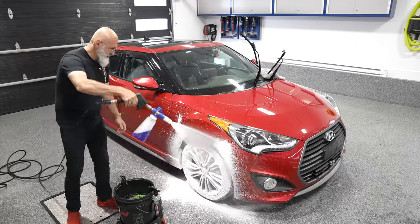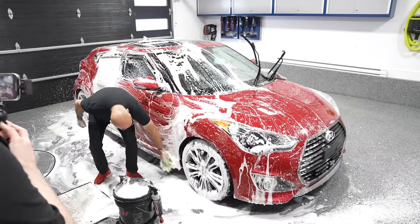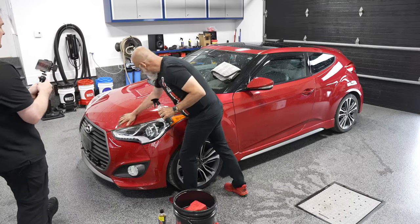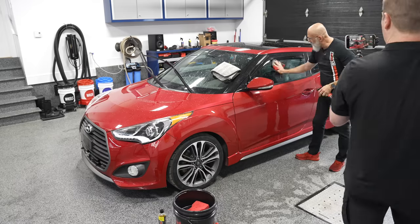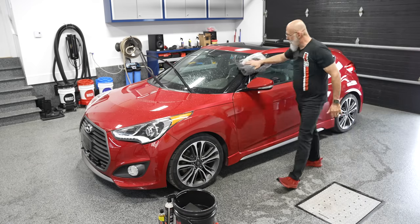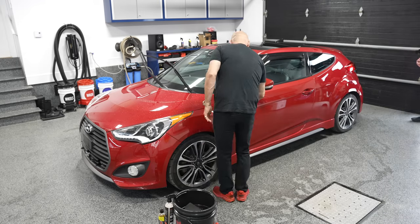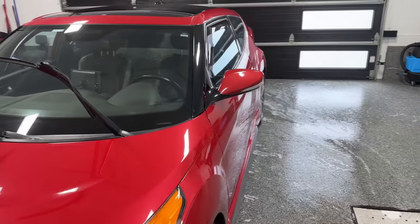Today, we're doing something special. We're talking about the famous wash, clay, and seal. So to clean your vehicle, to decontaminate the vehicle, and also add a bit of protection, something very different, you might have heard that. If you're a pro detailer, you're going to want to use it to be more efficient and gain potentially some new leads with people who want that done on their vehicle. And if you're a DIYer and you don't have the time for a full detail, something very quick to do to enhance and protect your vehicle.